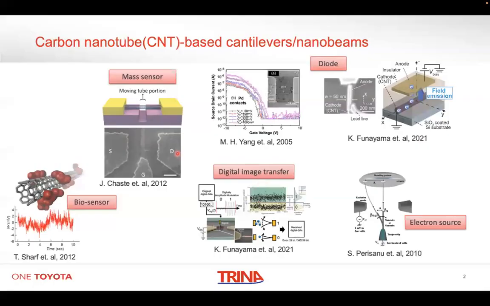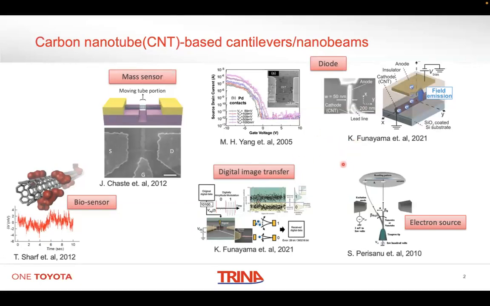This slide shows carbon nanotube-based cantilevers or nanobeams, which are used in various fields like mass sensors, diodes, and biosensors. These devices can provide very nice sensitivity in sensing and electromagnetic characteristics in electric devices.